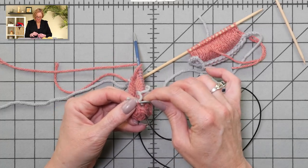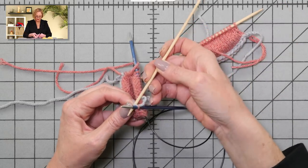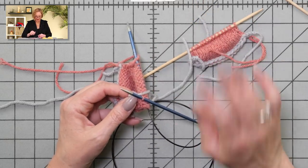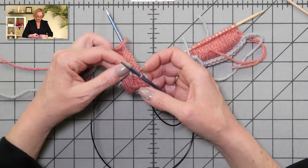But it's not a normal stitch, so it's, there we go. Then once I get my needle in there, I'm going to pull the yarn out of that stitch. Okay, that one's over, right? We don't have to do that one again.